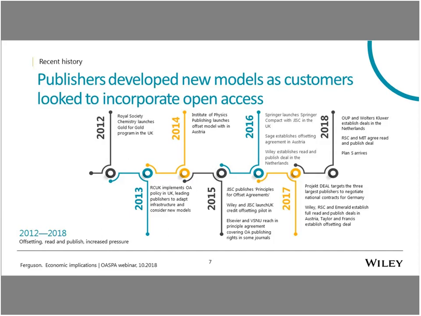Now, in the last 12 to 24 months, for reasons Stuart has already outlined, pressure has intensified. Increasing numbers of customers are insisting on an OA component to their deals, and their insistence can have a real and direct economic impact when publishers don't accede to or don't at least make some progress towards the requirements of those customers. And there's been some very public disputes and high-profile cancellations as a consequence.